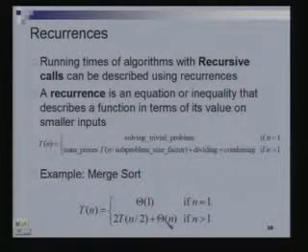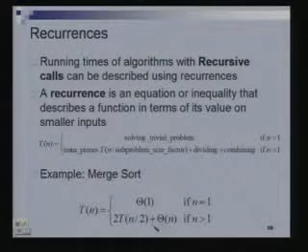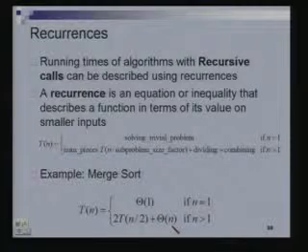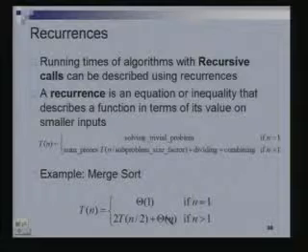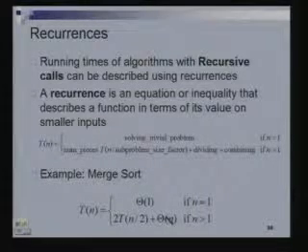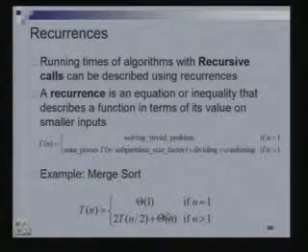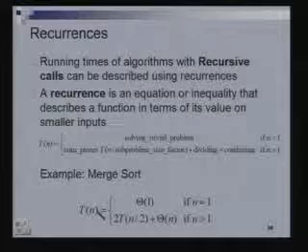I have written theta n here, but you can just write n here, because that is the upper bound on the number of comparisons that we would do. So this is the kind of recurrence relation we would get. Is this clear to everyone? And when we have a problem of size 1, if n equals 1, then this is just a constant, because we do not have to do anything really.